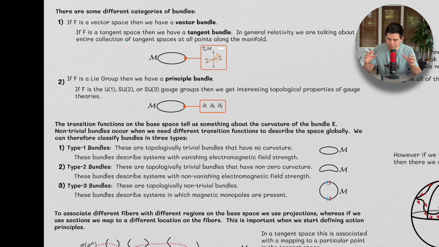We're going to really talk about this in quite depth when we start talking about triads, tetrads, and so forth. But the point here, again, is just that if it's a Lie group, in other words, a set of operators that obeys the Lie group, then we have a principal bundle. And so here's our base manifold M, and we can have vector spaces, or we can have a Lie group at each space.